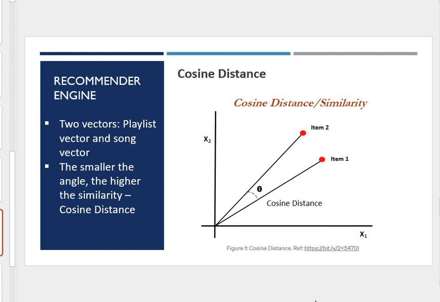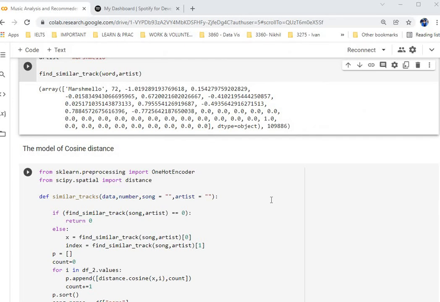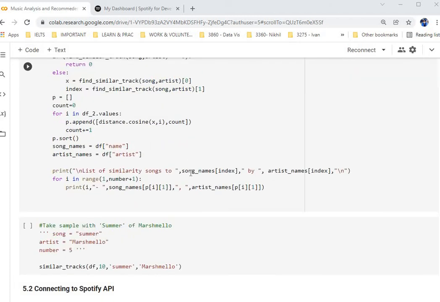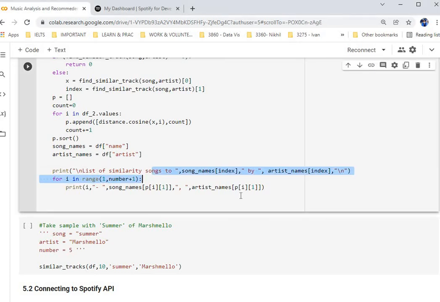So the smaller the angle, the higher the song score, which means better recommendations. Yes, I have a function that uses the cosine distance to find similar tracks, with a playlist of similar songs here.